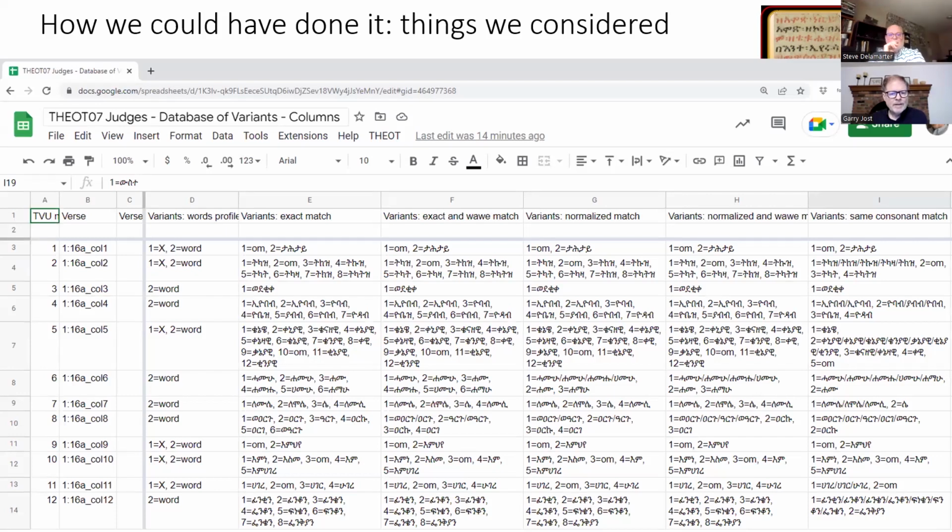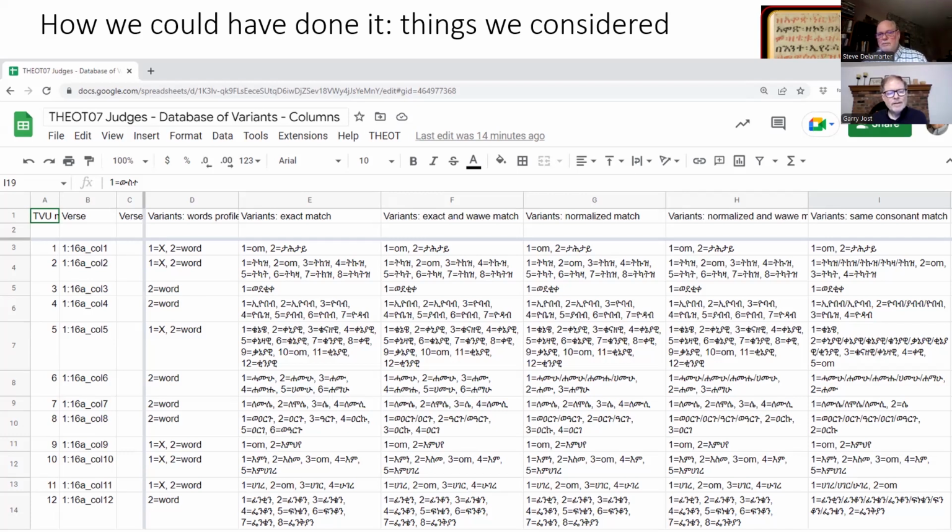All right, here's a lot of information in front of you. The columns on the left is what Steve described just a bit ago, up through column D, what we call the words profile match. Again, it's identifying what are the possibilities in this column, whether there's a word there or not.